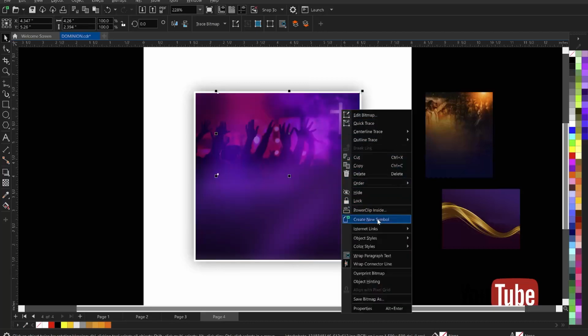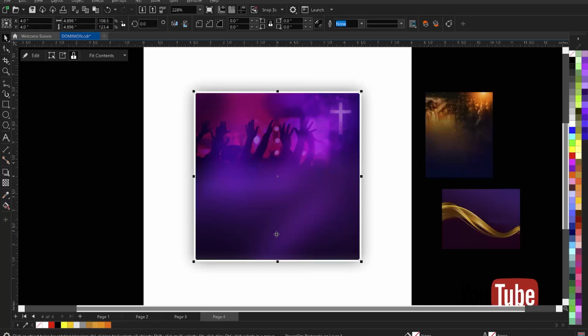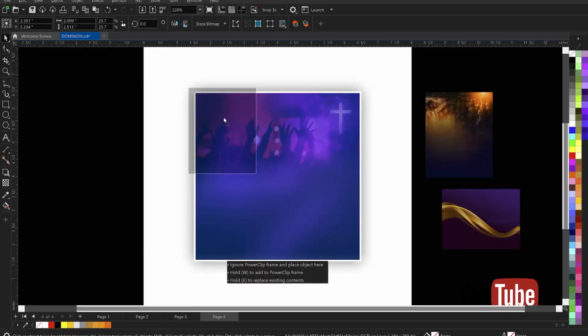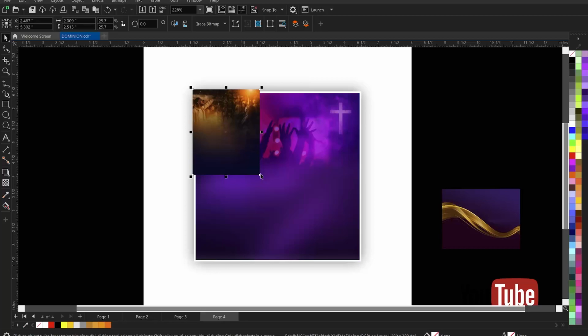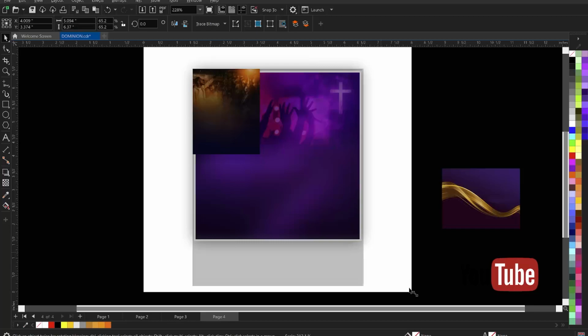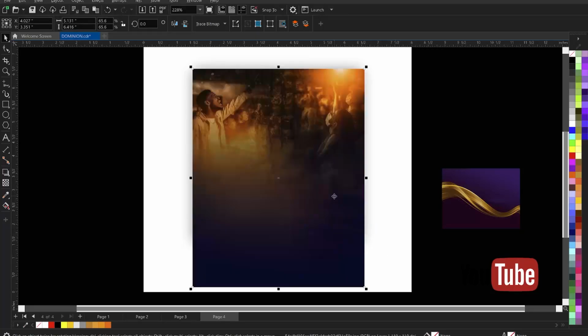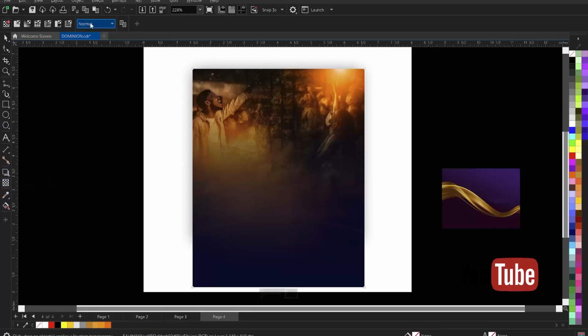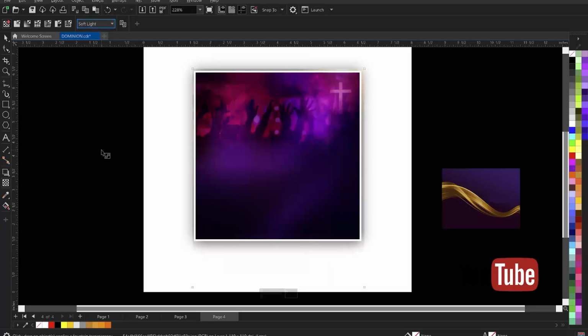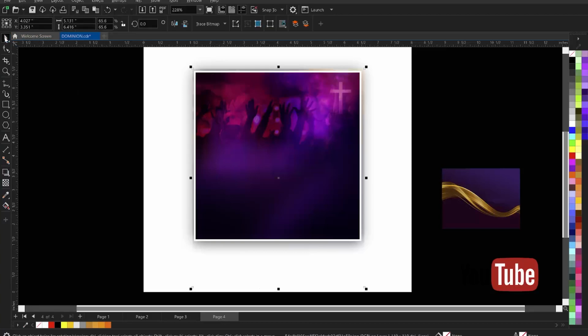Right? Then you power click it inside also, right? You power click it inside. You see what we're having, right? So the next thing you are going to do is to bring in this very background, right? And you increase it like this. Increase it like this, right? When you increase it like this, you come to your transparency tool and then come to merge mode again and then use soft light again. You see what we have right now?